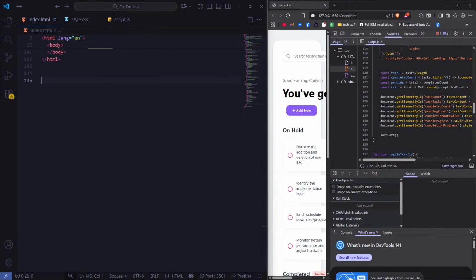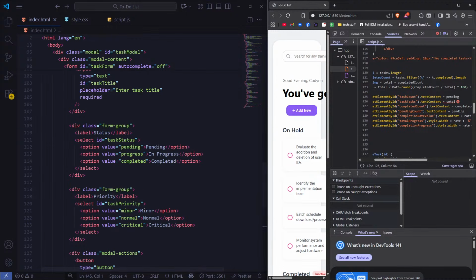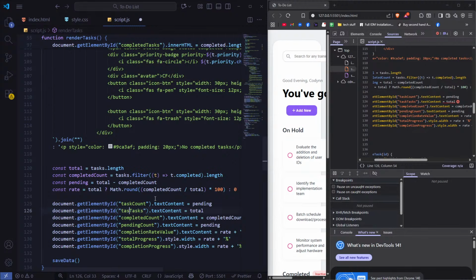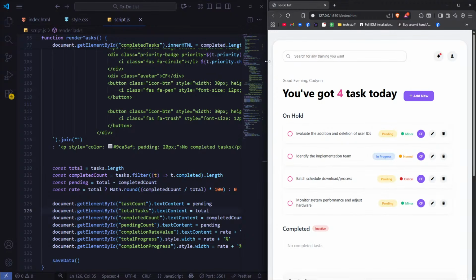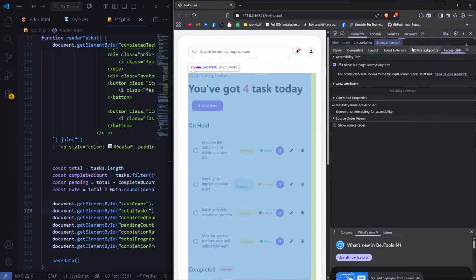No wonder it didn't come. I think I set it to a different value. Oh, it's totalTask, not that. Oops. So it should have been totalTask. See if there are any other errors.